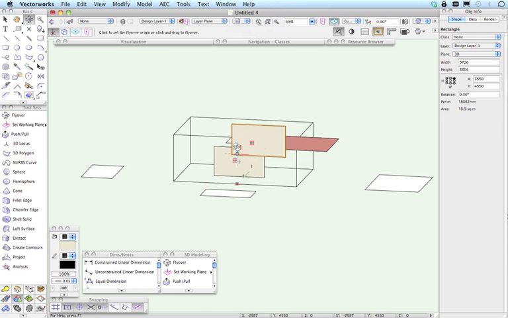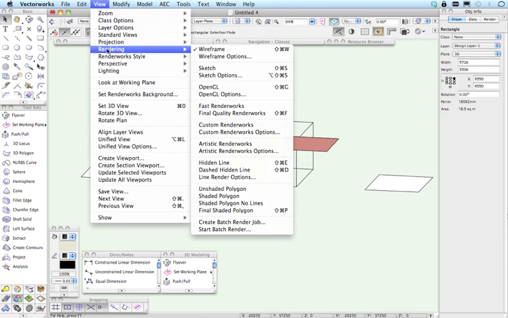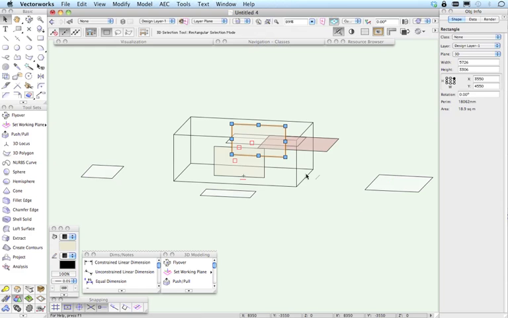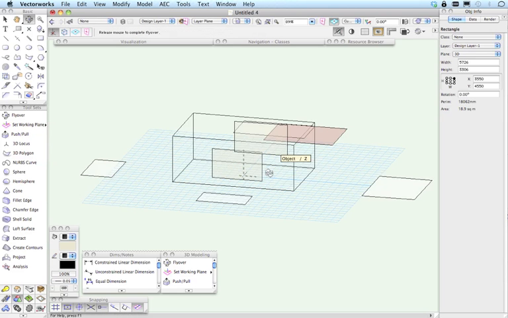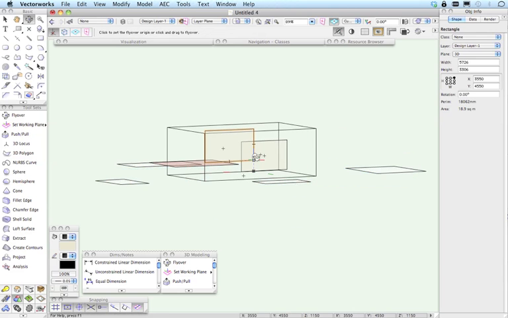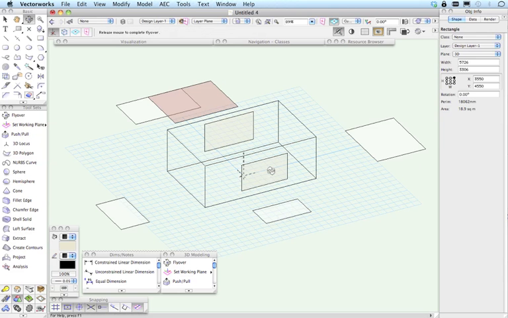And if I wanted to send this to the back, I would have to use the send command to send it behind this one here. So that's why we have the option here to have these objects not have their full fill opacity. And if I set that back, then you don't get that overwhelming feeling that something is wrong with the stacking order, because you can still see the objects, but you can see through them and you kind of get the sense of what they're doing.